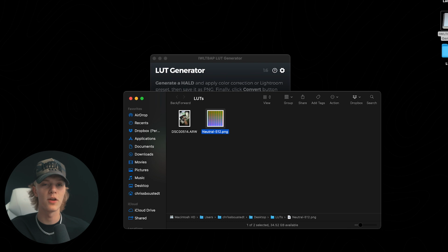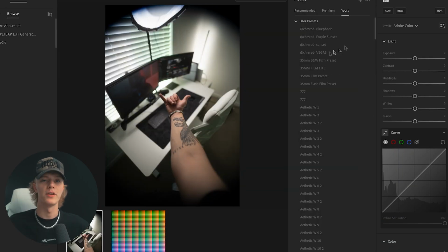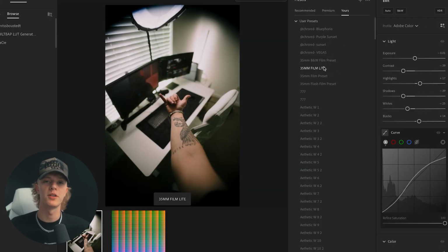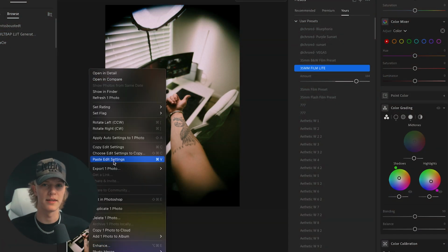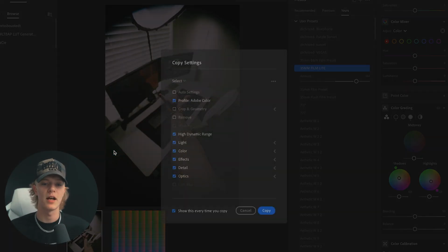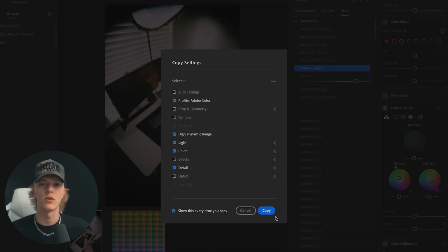And then once you do that, you want to open up Adobe Lightroom. Now, when you go into Adobe Lightroom, you want to do all of your image editing just like this. And then once you're done, you want to right click on the image to copy the edit settings. Now, you want to make sure you don't have any of the effects applied unless that's the look you're going for. I would not recommend adding grain or lens distortion, whatever. So uncheck those boxes so that way you don't copy those settings.